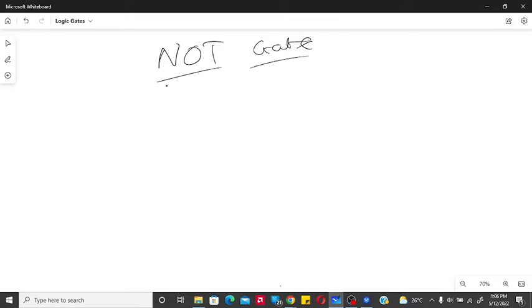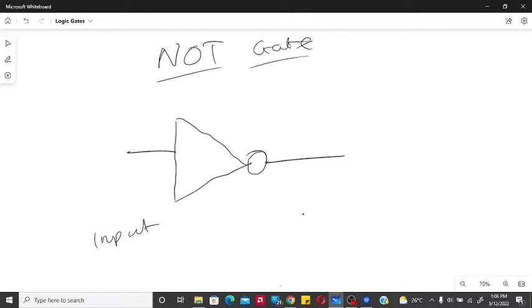So how does the NOT gate work and how is it represented? In representation, the NOT gate is just a wire going into a triangle, then a circle in front, then a wire going out. At the left side of any logic gate you find in a pictorial diagram is always what we call the input side. At the right is always what we call the output side.